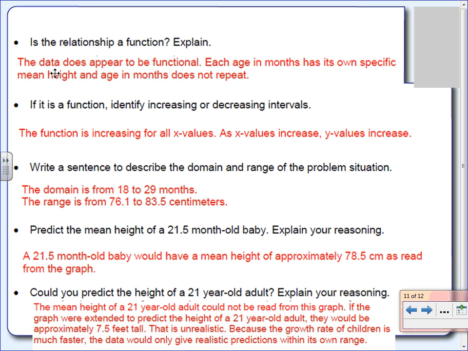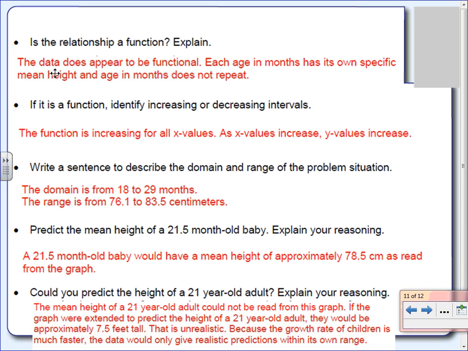If we follow this pattern, this is what we're expecting. But what's wrong with that logic there? What's happening as you're getting older? You're getting taller, but what's going to happen eventually? You stop growing, right? You don't shrink or anything, but you do stop growing. So this pattern that we have here is only going to go on for so long, and eventually it's going to stop. You're not going to be growing anymore. For most of you, you're pretty much at your set height. You may grow a little bit more, but you're not going to grow much more than what you are here.